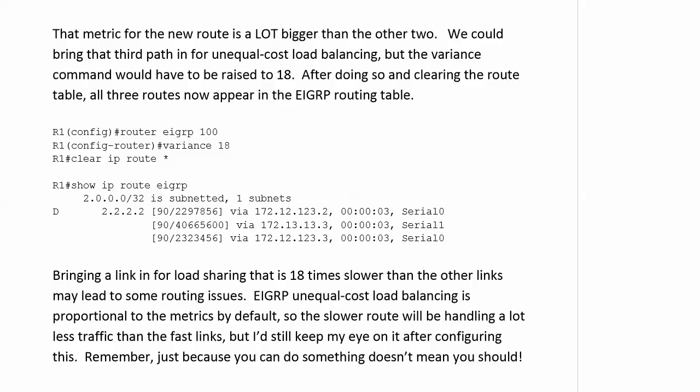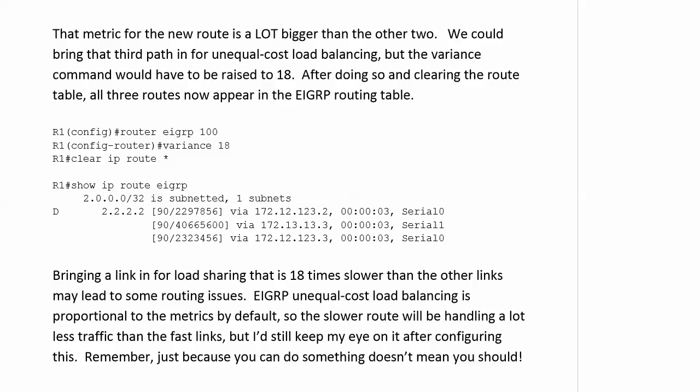Now, there are formulas on how to arrive at that you can get on Cisco's website. If you do a quick Google search on EIGRP unequal cost load balancing, you would find it very quickly. It's way beyond the scope of the CCNA, so we're not going to go over it here, but you could figure out exactly what those proportions would be. The key here is that even though it's going to be proportional, when you've got paths involved in load balancing that are that much slower than the other paths, I would just keep an eye on it after configuring it, production or lab-wise. I would test in a lab before I did production if at all possible. Because as I like to say, just because you can do something, it doesn't mean you should.